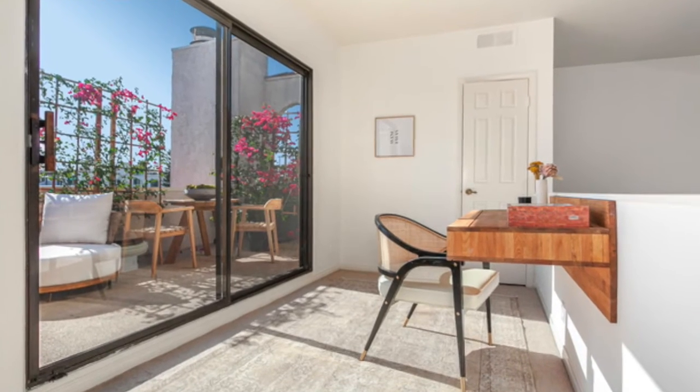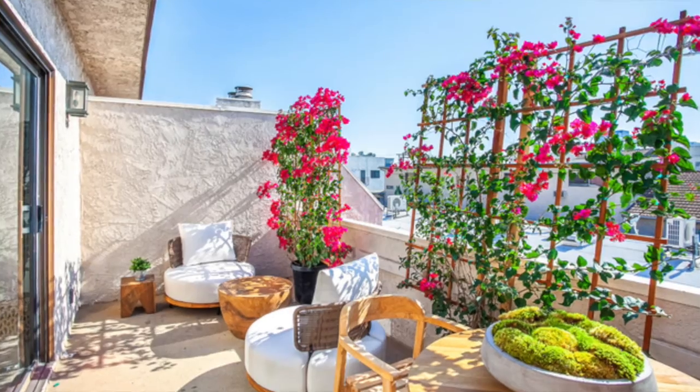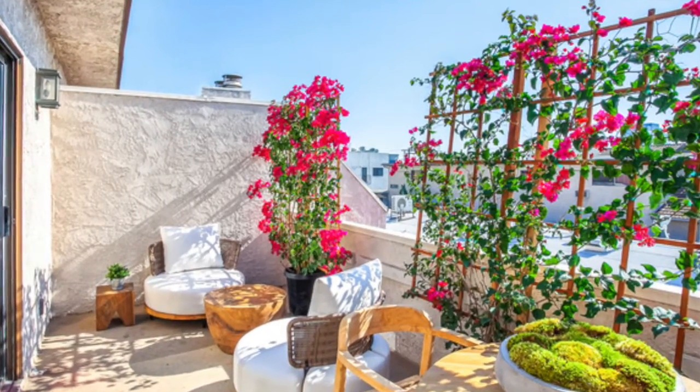And then this is a rendering of what the closet can look like, and up here is a home office with a pretty large balcony, and there's no tall building right outside that blocks the light or your view. Just imagine working from home there. It's just amazing. You can wake up with a cup of coffee in the morning looking out to the balcony, or have a glass of wine as the sun sets to end your day.